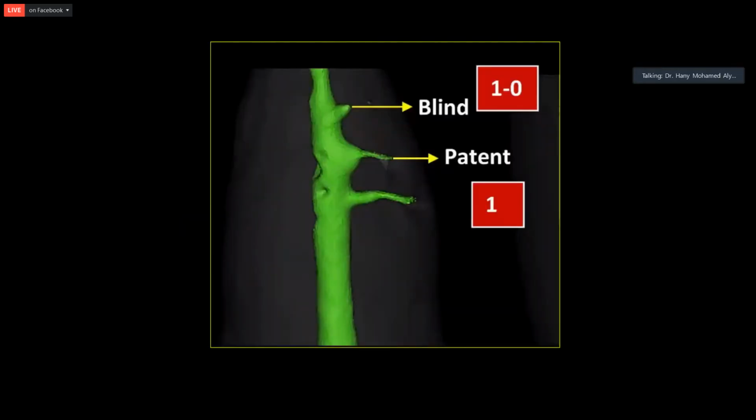So accessory canals can be of different types. Accessory canal can be blind, in which it has a canal but does not really have a foramen, or maybe this foramen has been blocked by continuous deposition of reparative or secondary dentine, or the accessory canal can be patent, in which it has a small canal opening with a minor apical foramen.